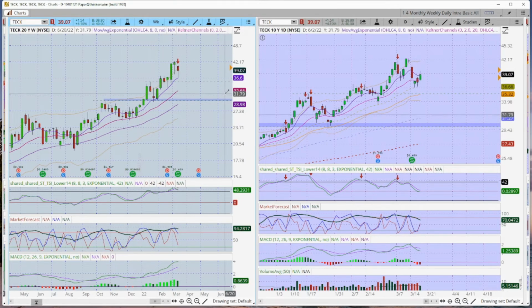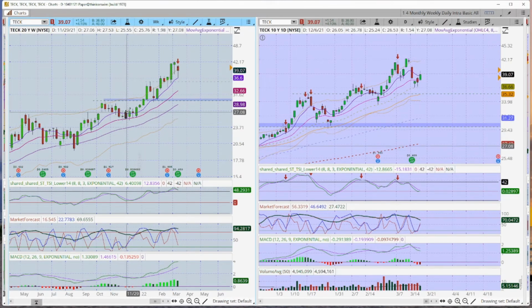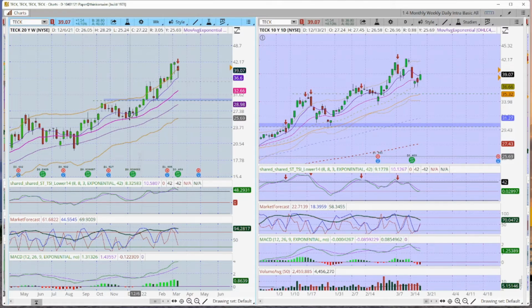So I just want to highlight this. It doesn't happen every time, but it does happen all the time. Find the weekly moving average that price action is respecting. You see over here, we had 1, 2, 3, 4, 5 weeks in a row. Came down, hit off the 20-week moving average. Well, that sure beats, it saves you a little bit to basically, rather than just buy it at the end of the day, put in a conditional order the next day to buy it right there at the 20.